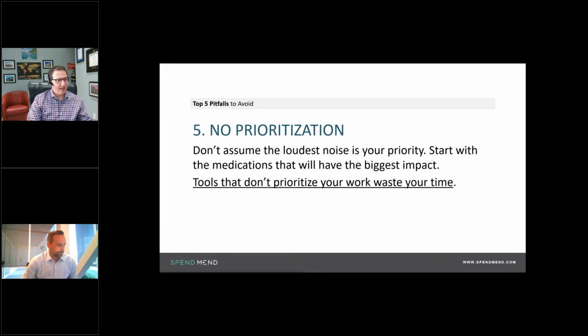Not a day goes by that I don't hammer this out. On the call earlier this morning, it was the same thing. What's the financial upside versus the risk on this decision? And oftentimes it's hard to get that number initially, right? Because everyone assumes it's going to be a large number because it's being talked about. So it's super important to understand exactly what the dollar opportunity is here versus others, so that we know where to focus because there's only so much time in the day. So that rounds out our top 5 pitfalls to avoid.